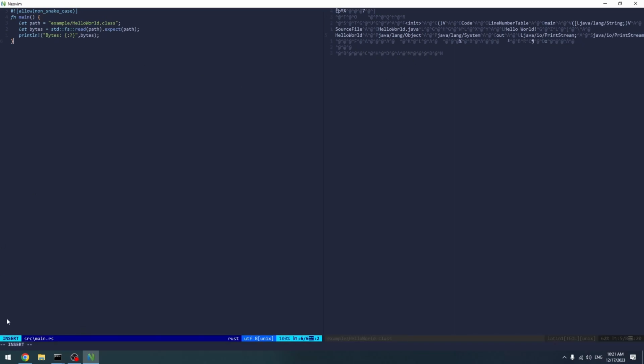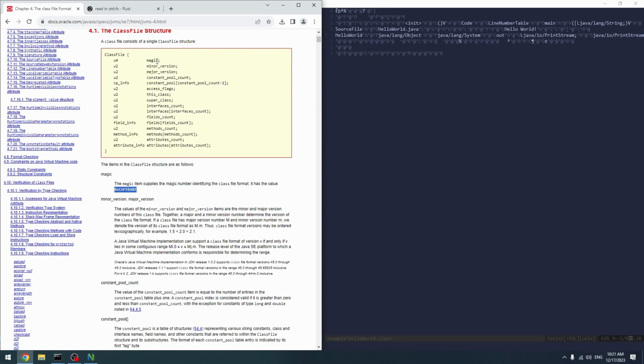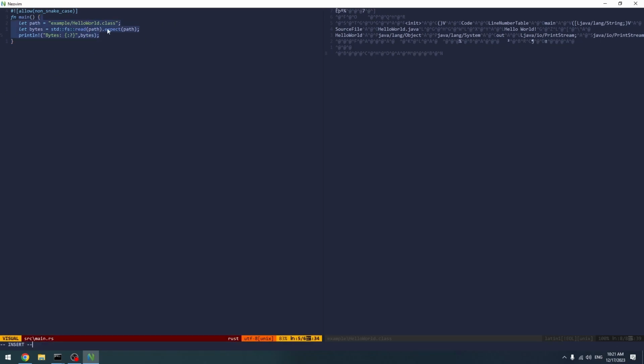So what we can probably do is now read it. So I feel like there's easier ways to read stuff from files and all that stuff, right, from bytes especially.